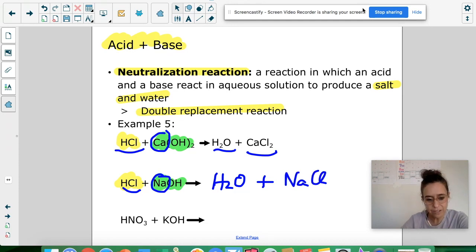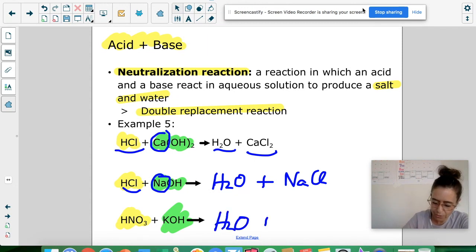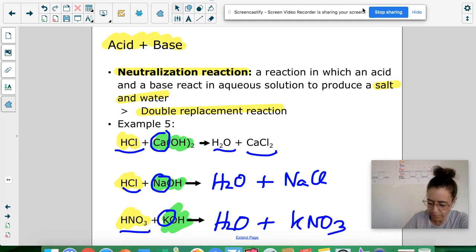And just to finish, we have the acid, nitric acid, and then we have the base. So acid plus base, salt plus water. So the water, and then the metal salt is going to be the metal plus whatever is remaining from this acid when it loses the protons. So it's gonna be KNO3. And this is the end of notes 9.1.